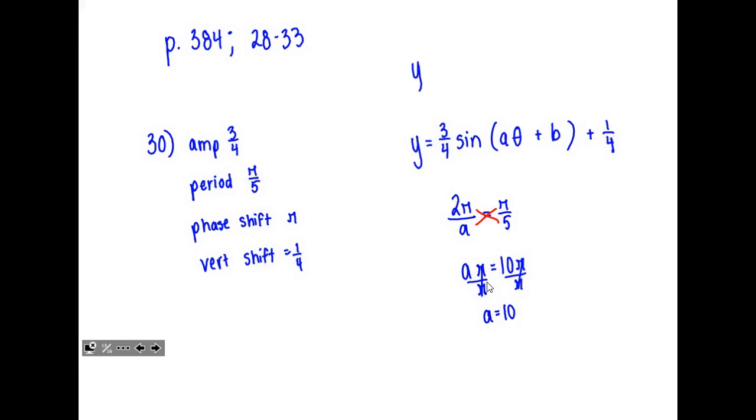Okay, so that means we've got y equals 3/4 sine of 10 theta plus b plus 1/4. Okay, questions on that? Yes, or an x. You can use whichever variable you would like. You can use a theta if you want, or you can use an x, but there needs to be some variable there. Okay? Alright, so if it just doesn't jump out at you what number to divide by that you need there, then set up a little equation for that.